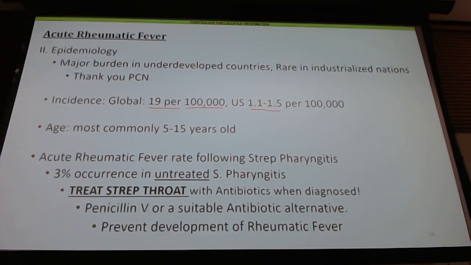Okay, it doesn't seem like a lot, but 3% is still a high percentage when we talk about medicine, right? We talk about the risk of surgical infections being 1%. You can see that this is much higher than that. So 3% is still quite a high number when we talk about medicine.